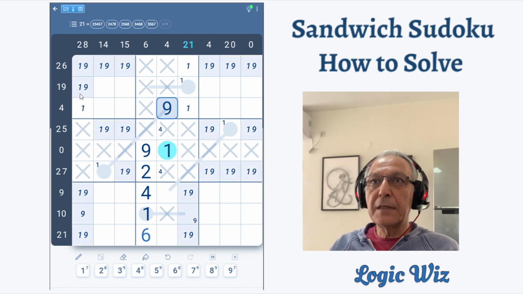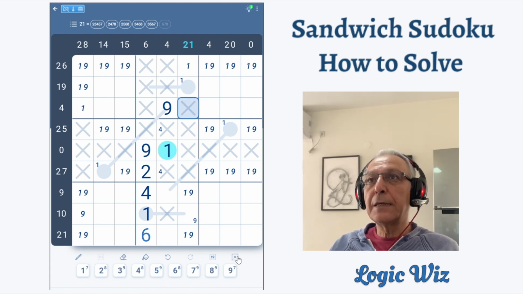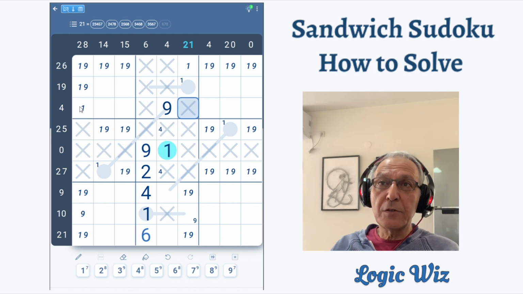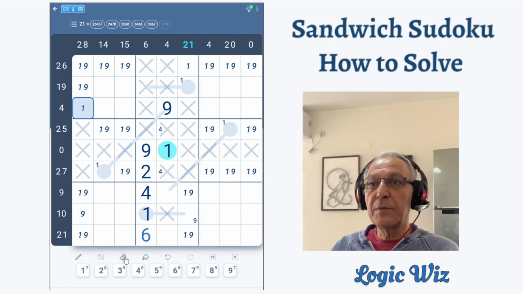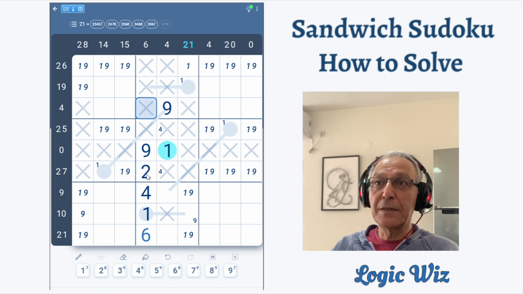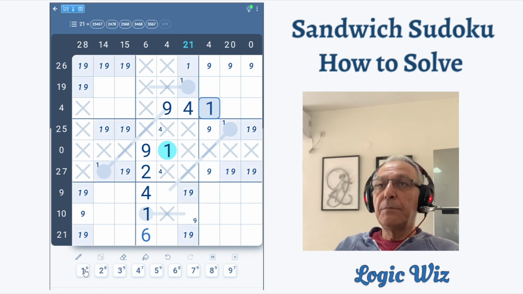And it gives us another idea. We know that the sum of this row is 4. 1 can no longer be here, so I'm deleting this one and putting an X. We know something else. We know that also here 1 cannot be, because 4 can be only one digit, which is a digit 4. So I'm deleting this one as well and putting an X. We know also something else, that now 4 cannot be here, because we have already a 4. 4 must be here, and the 1 must be here.